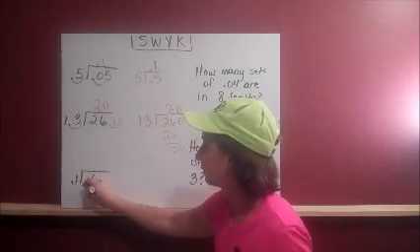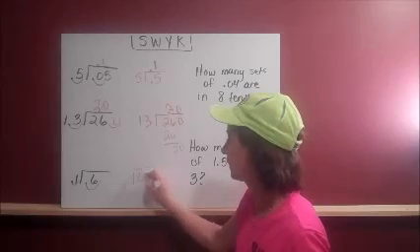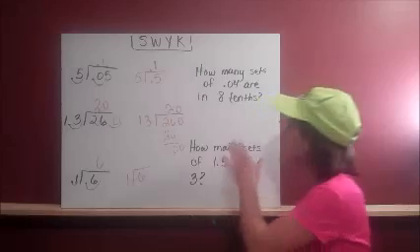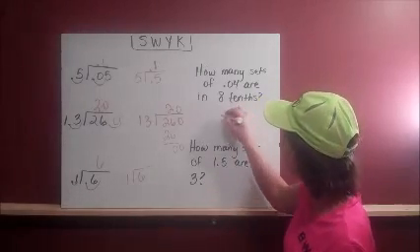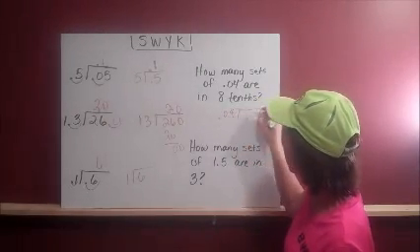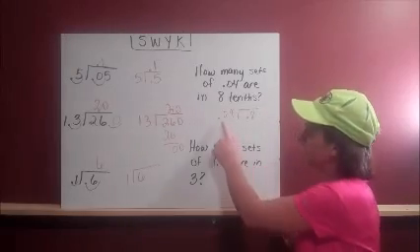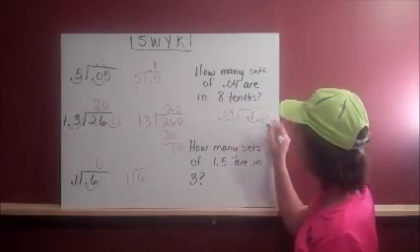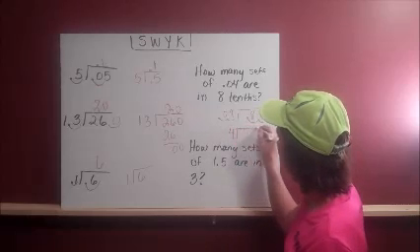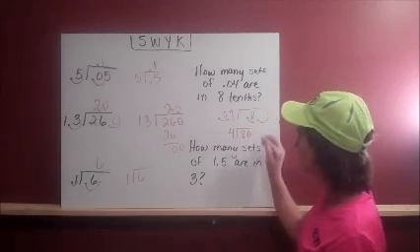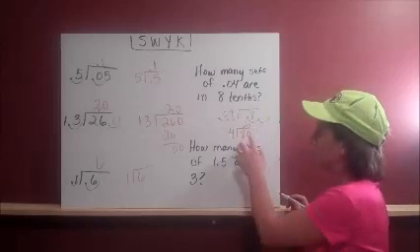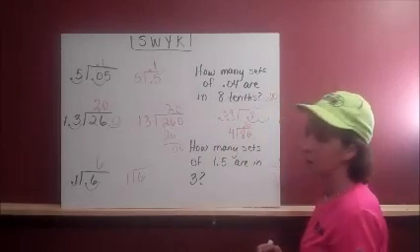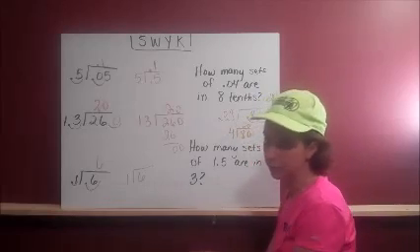Move this once, move this once. My new problem is 6 divided by 1. The answer is 6. How many sets of 400ths are in 8/10? Because I have to move this twice, I have to move this twice. So it would be 4 into 80. The answer would be 20. Because this answer is 20, this answer is 20. Problems are equivalent, answers are the same.